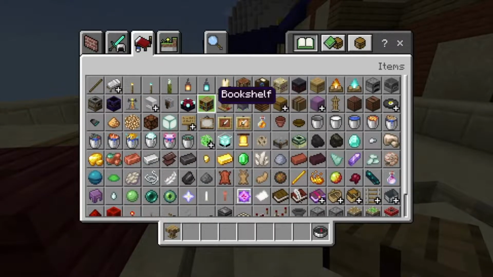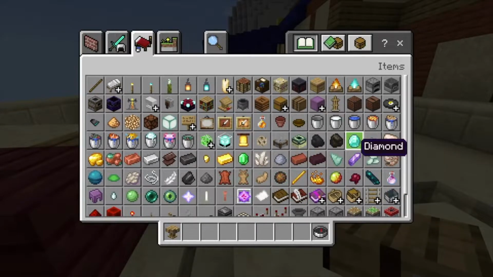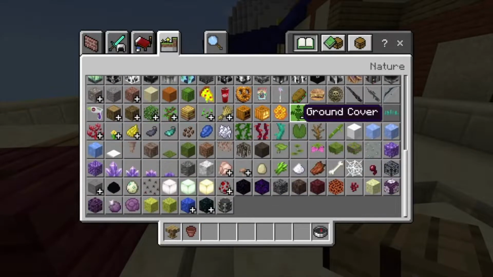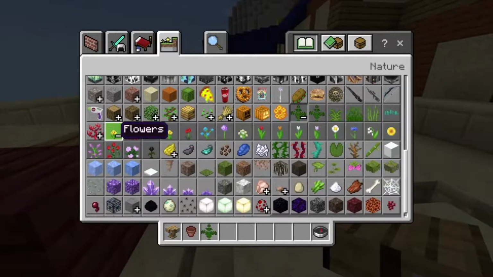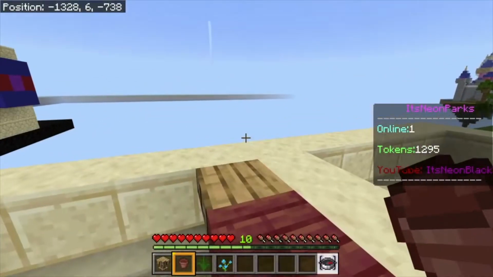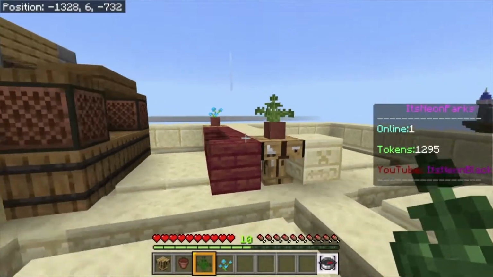Maybe get some decorations here. Let's see. Give me a flower pot, and then I will look at all that stuff. Give me a fern, and give me blue orchid. We'll just put these on top here. There we go. All right.